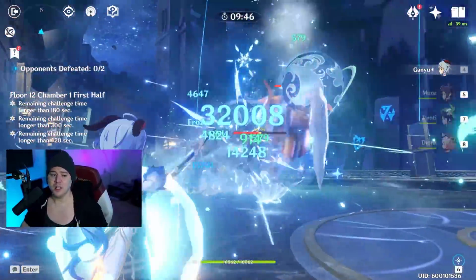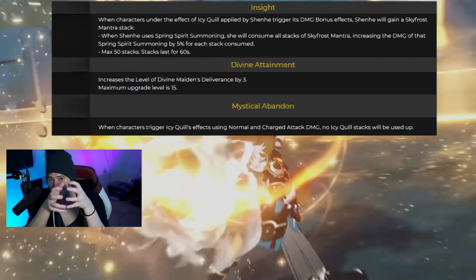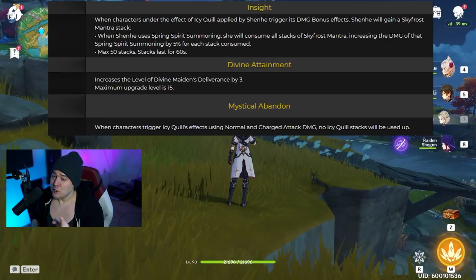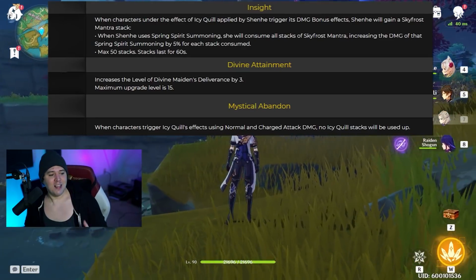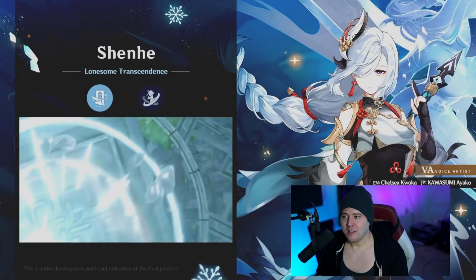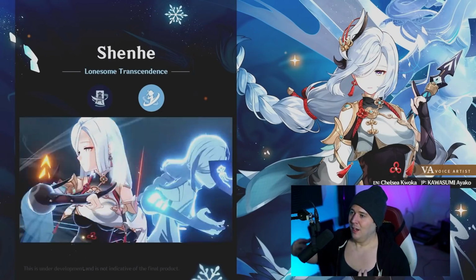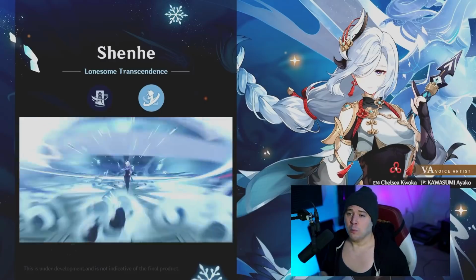And then her Constellation 6 also was pretty powerful. So when you use your Icy Quill, you consume them normally on your normal charge attacks, elemental skill, plunging attacks, and elemental burst damage. However, here's the cool thing about this, but it's also kind of bad at the same time. Her C6, you won't consume an Icy Quill on your normal and charge attacks. However, your bursts will and your skills will. So for the 2 characters that are most prominent that want to use this buff, Ayaka and Ganyu, not consuming on normal and charge attack, that's awesome.